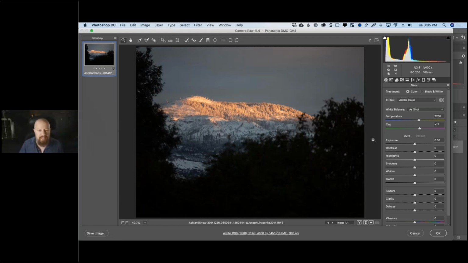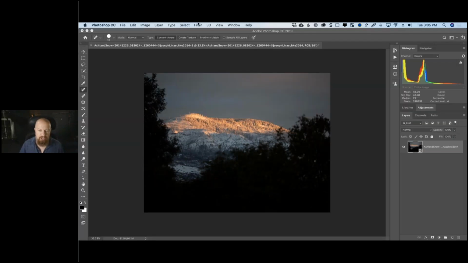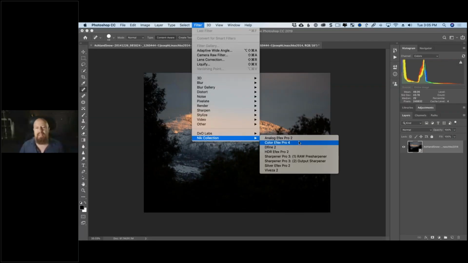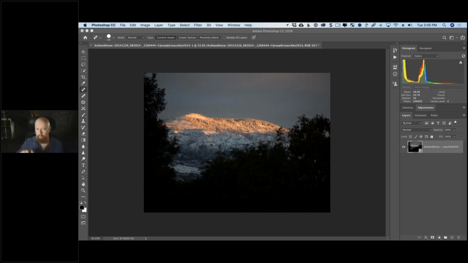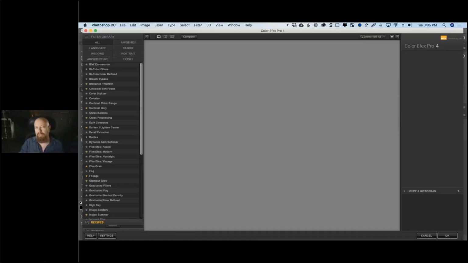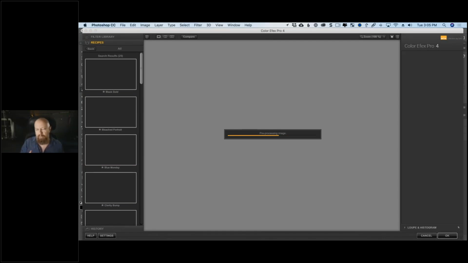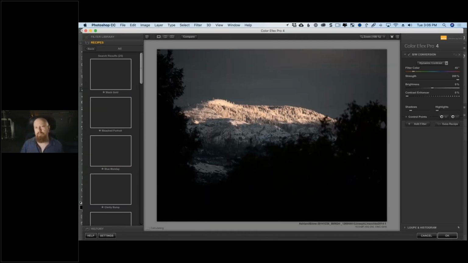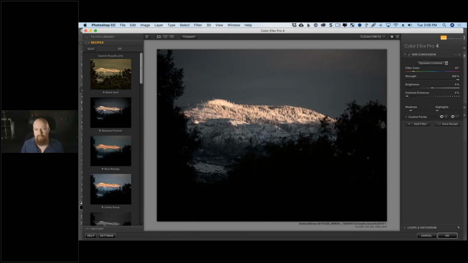So that's where we're going to start in here. All right, let's go ahead and add a filter to this. To the filter menu, Nik Collection, Color Efex Pro 4, and depending on when you launch the filter, it will give you a dialog that says, like the first time you do this, hey, we've detected this is a smart object. This will now operate as a smart filter. It gives you a little bit more information. You can dismiss that dialog, which I apparently have already for this plugin. I think we're going to see it on another plugin come up, but in general, it's just not even a warning, just an informational dialog telling you that that is the case.